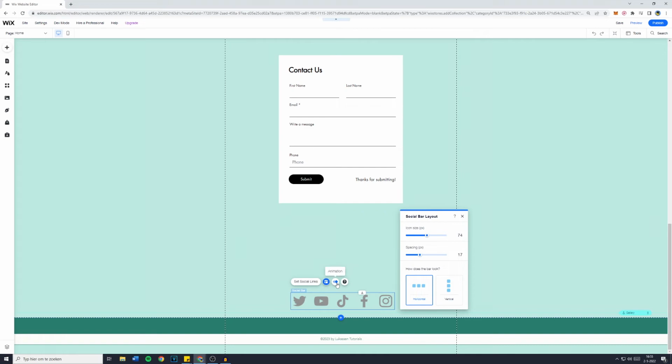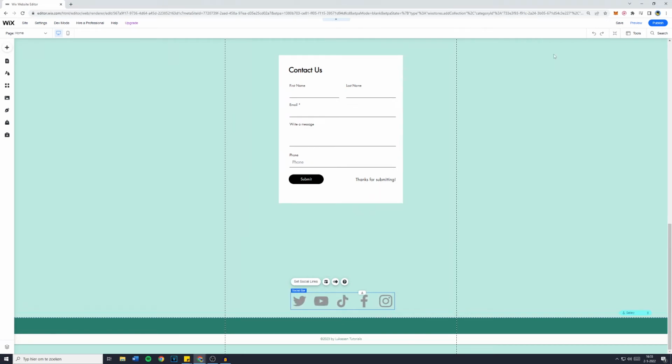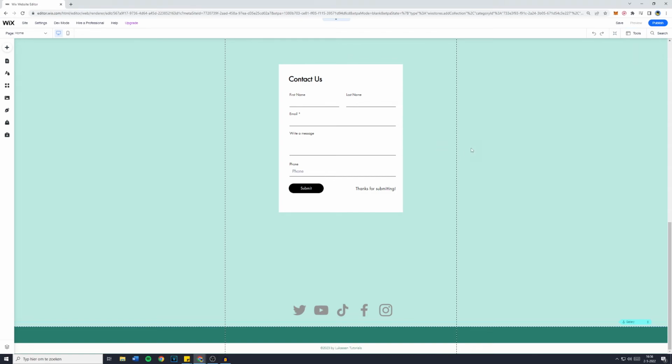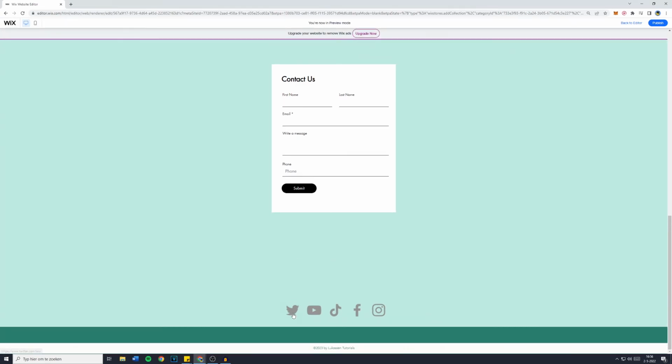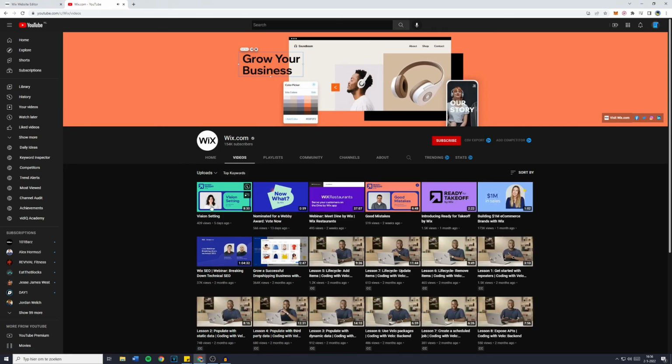And that's basically all there is. Of course you can also add an animation, but I don't really like that. Now just make sure to save your website. Click on done once again, and now when I go over to preview, you will see that we have added our social media bar. And when I click on something, I will indeed be sent over to the website and the web address we link to that icon. In this case that's Wix.